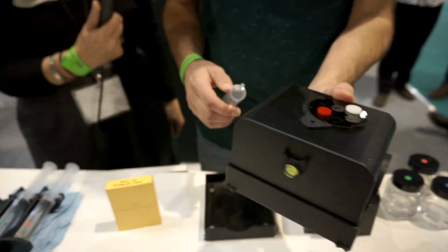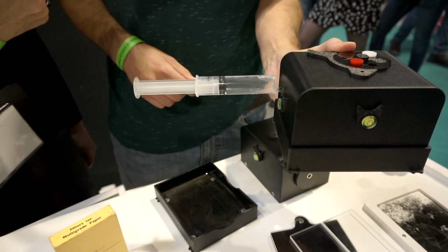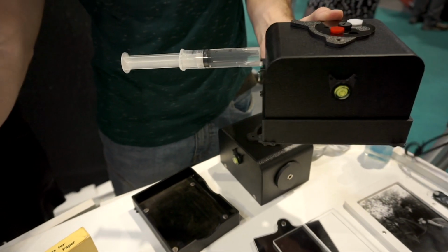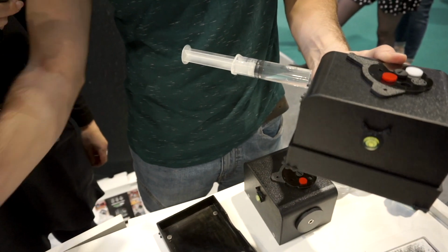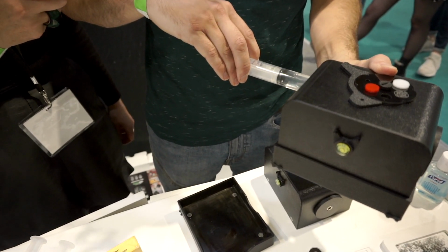syringes here. Oh, fantastic! To develop. This is amazing. The shot internally. Wow. So that fits in there. Is that your developer? Well, this is just water. I'm just showing you the water. But that would be a developer. You have a syringe with developer, fixer and water in. You squirt that in there, like so.